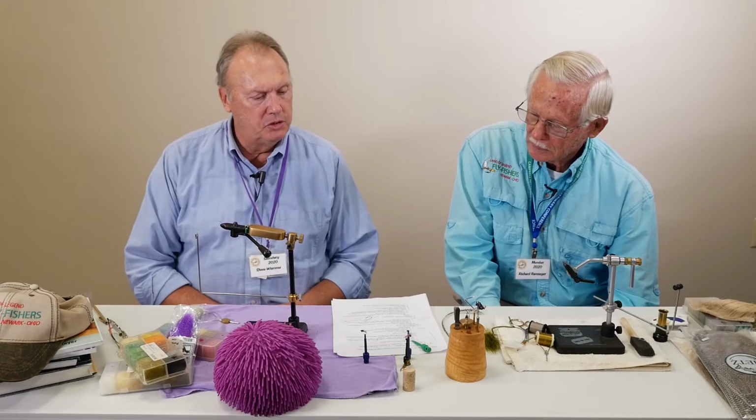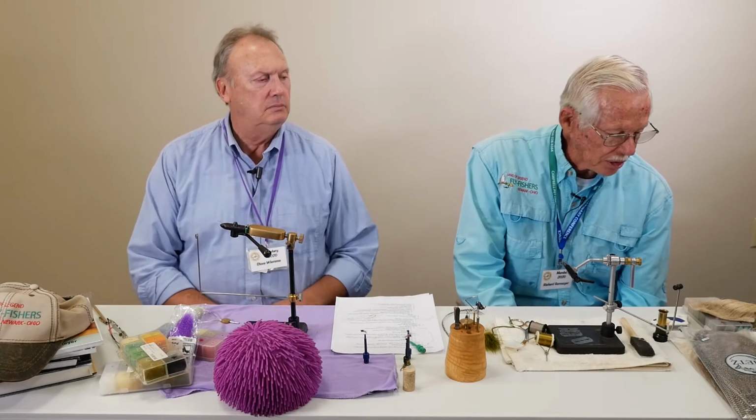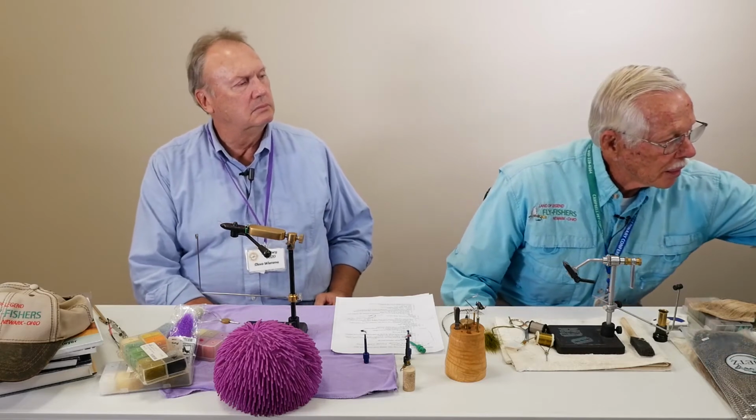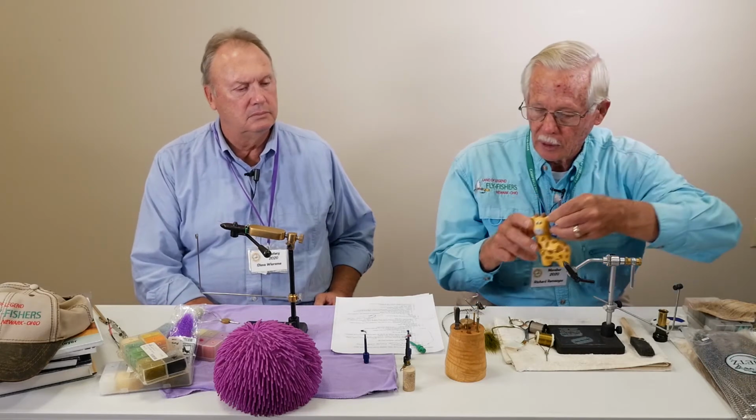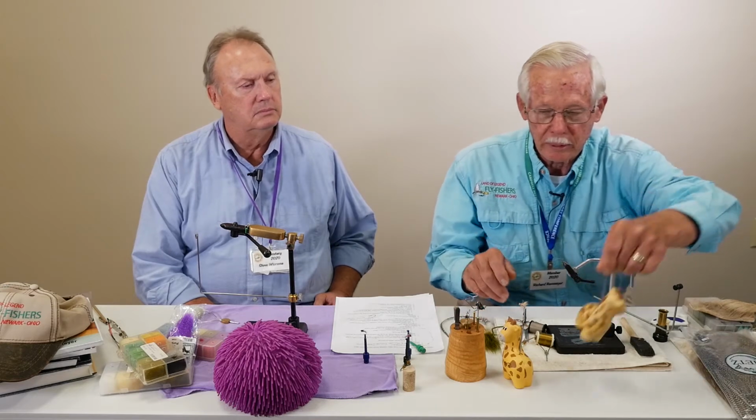So we want to introduce your 2 flies that you're going to tie. Okay, the 2 flies I'm going to tie, one is the caddis fly, and that's this fly right here. And then the other one is a woolly booger, and that's right here.